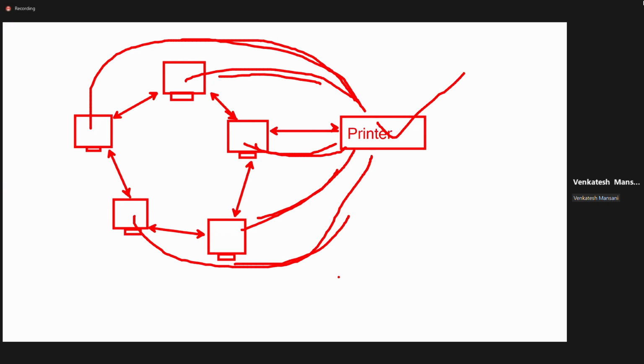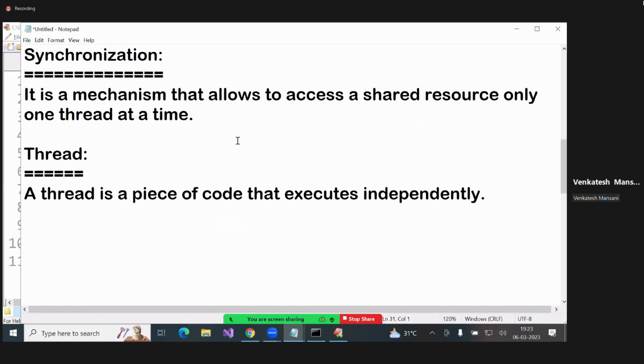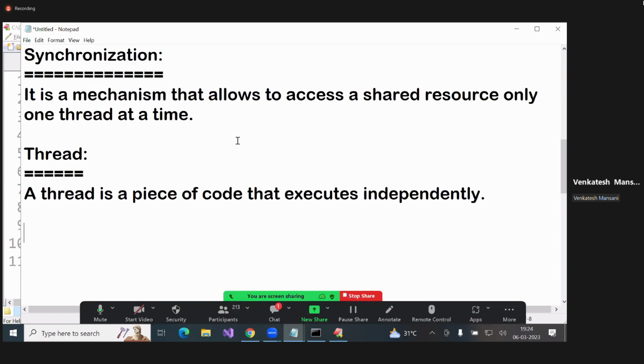But for booking, another person may select the same seat. At that time, it will not allow, only one by one. That is synchronization. So multi-threading and synchronization are required in many places: online shopping, railway reservation, air ticket booking, bus reservation, movie ticket booking, and this printer software also.